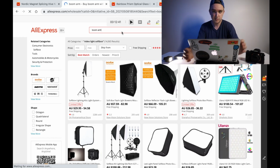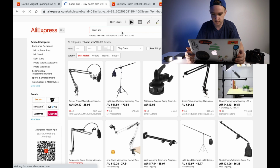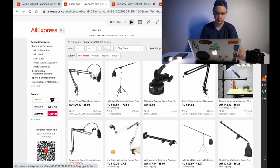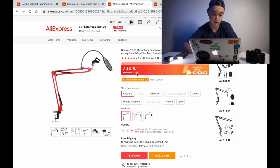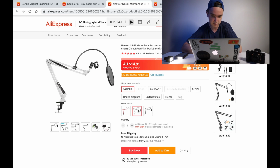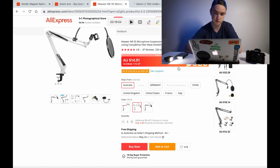Boom arms are always super useful to have, really good for using mics, or if you want to put lights on them. Let's see what is available in the free market, as it were. So the red one with the pop filter is at $15, that's pretty good value. Otherwise the silver one, $14, and the black one is $16. What? Okay, I'm gonna get 2 of them.